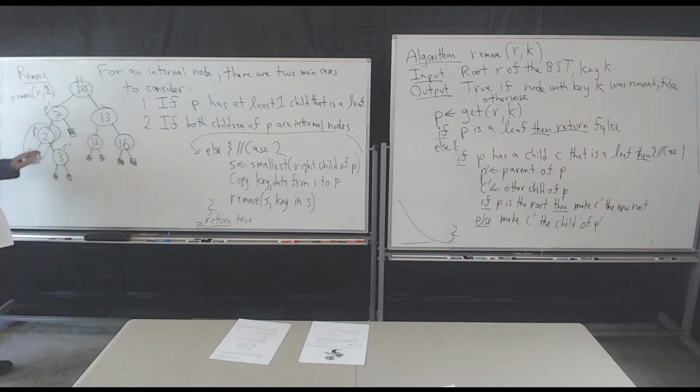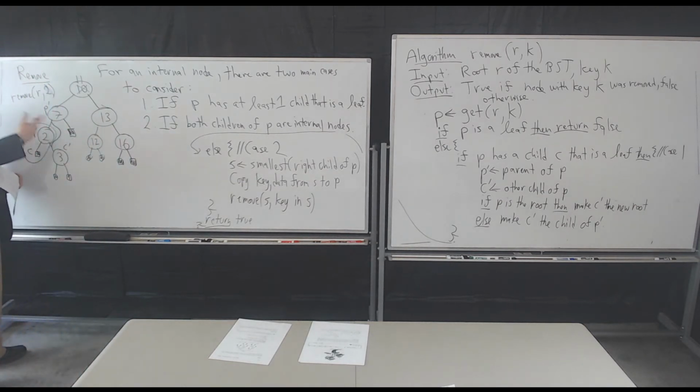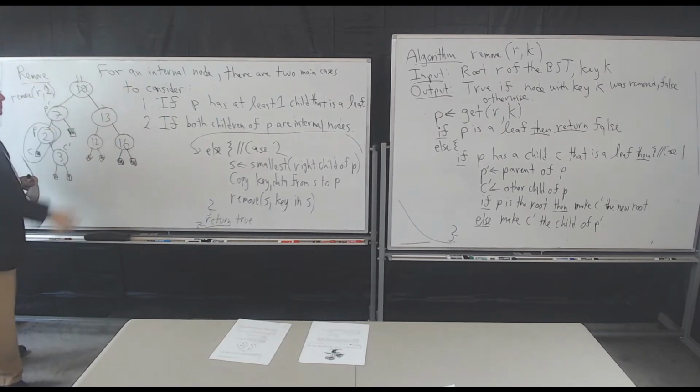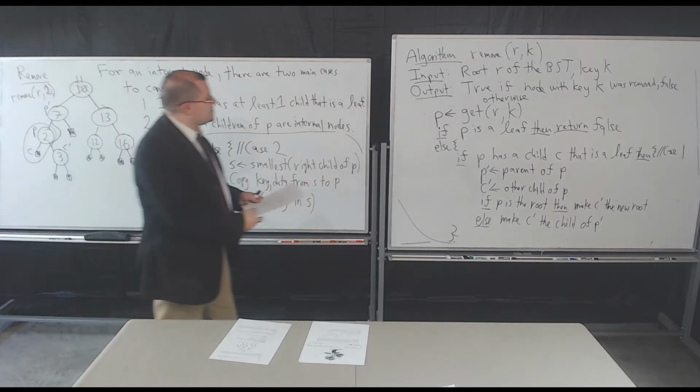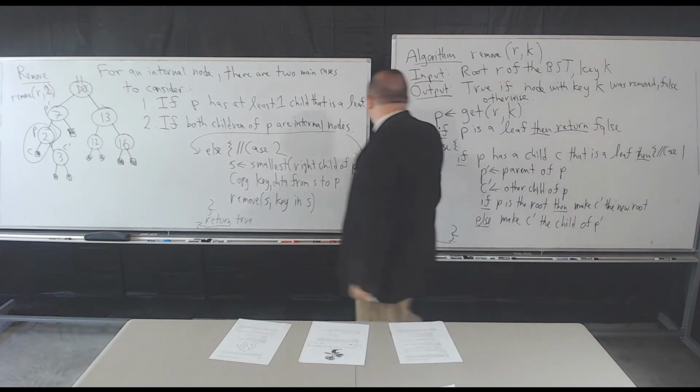So I want you to just keep in mind these two cases and how we perform our little operation here. Remember, in case 1, just pretend it doesn't exist, and you just grab this one and put it there, okay? And it would also be symmetric, obviously. Second case, you just find one where you could replace its successor, and then you copy that into the appropriate node that you're removing. And then you would just perform case 1 on the node that you copied the data from, okay? That's it.